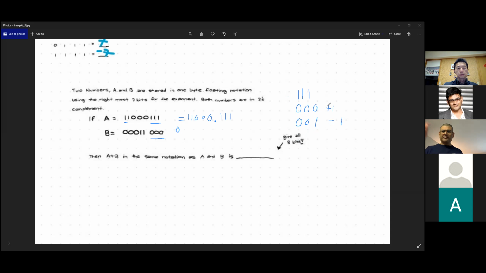So that is 2 to the power of that exponent, right? So instead of that 0.111, you can say times 2 to the 1. Okay, so 11000, correct? Times 2 to the 1. 11000 times 2 to the 1. All right. Okay, now we want to convert 11000, which is a 5-bit. Wait, should that be 2 to the negative 1? Yeah, 2 to the negative 1. Thank you. Sorry. Thank you, Rob. 2 to the negative 1.